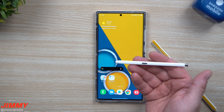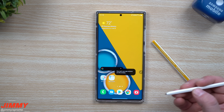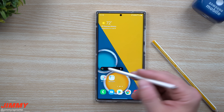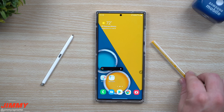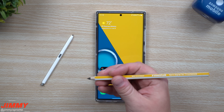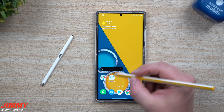This one over here is made by Samsung and has all of the Samsung technology, so because of this button it allows you to interact with your phone even when you're not actively drawing. Even if I was drawing inside of Samsung Notes, I can switch my pens, switch my utensils, or turn on the eraser in just a second. The Staedtler is for anybody who wants something that just feels like a pencil — it's the exact same size and weight as a regular everyday pencil, but you're able to use it on the screen.